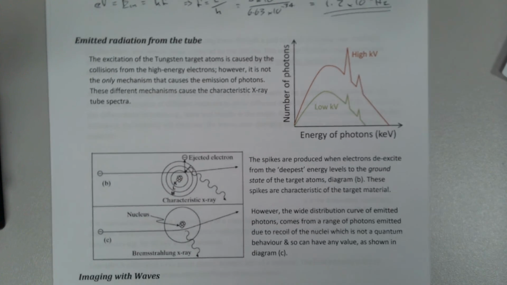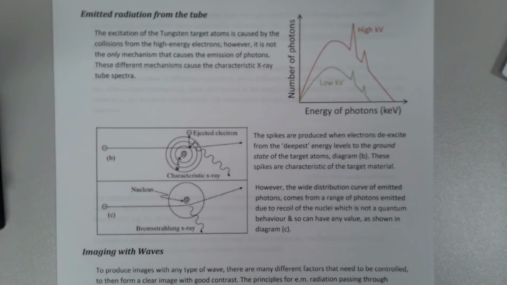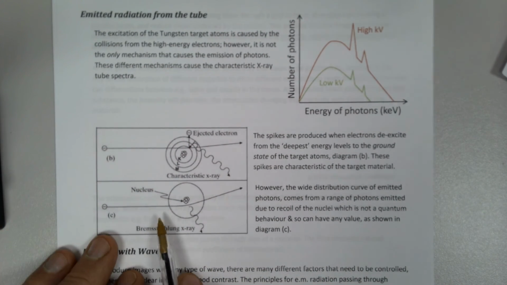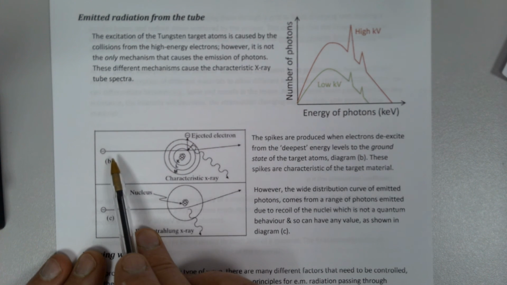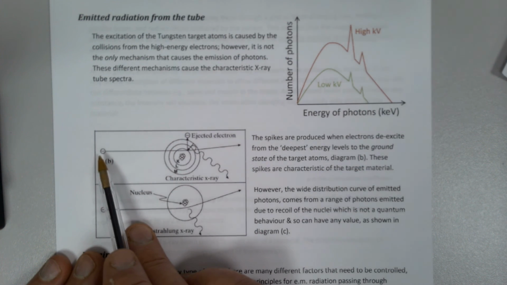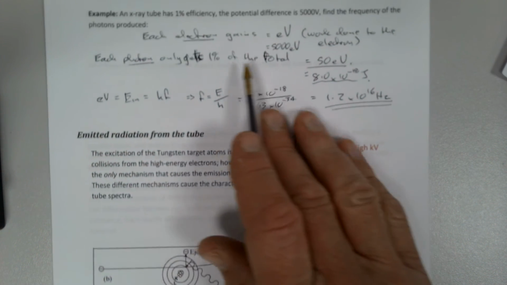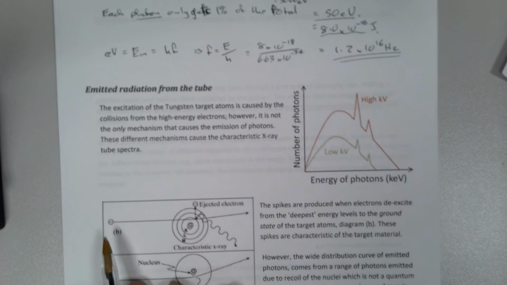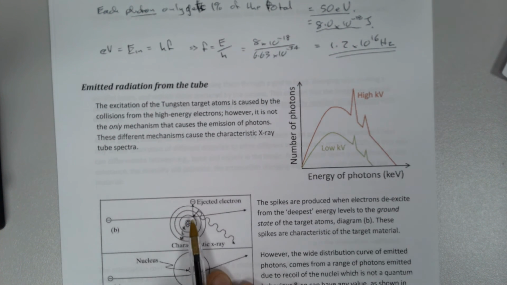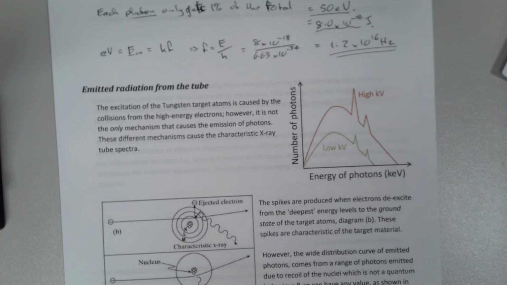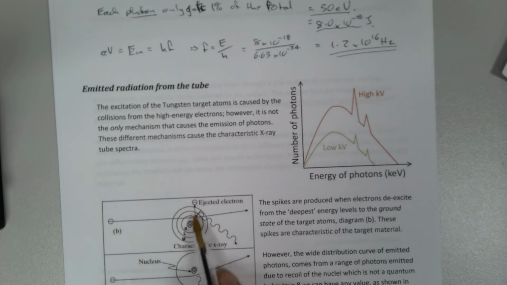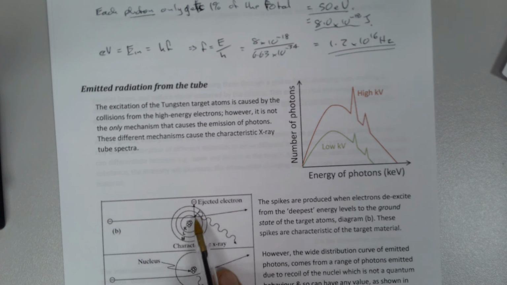However, we have something else happening, and this is known as particle scattering. Just to remind you, these are particles coming in, so they don't necessarily lose all of their energy, and that's what causes inefficiency. So if they were to strike an electron straight on, they'd probably knock it out. Okay, we do get those effects as well in the tube. However, if we give it enough energy and it drops down just enough, there will still be energy on this and they will carry on flying onwards.